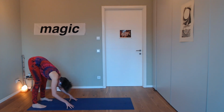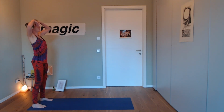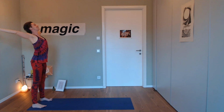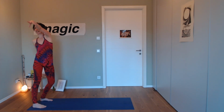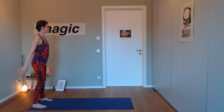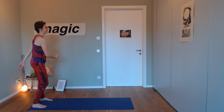And then hang down, bend the knees, press into your feet and slowly roll up like a soft spray of water reaching up. Reach up. And then exhale, release the arms. And let's bend the left knee and then reach that left arm up and to the right. And then exhale, release. Bend the right knee, reach your right arm up and towards the left. And then release.